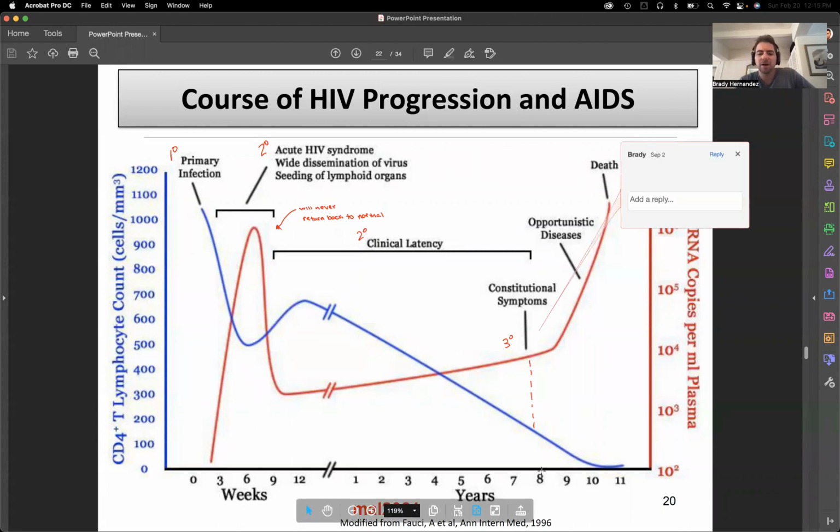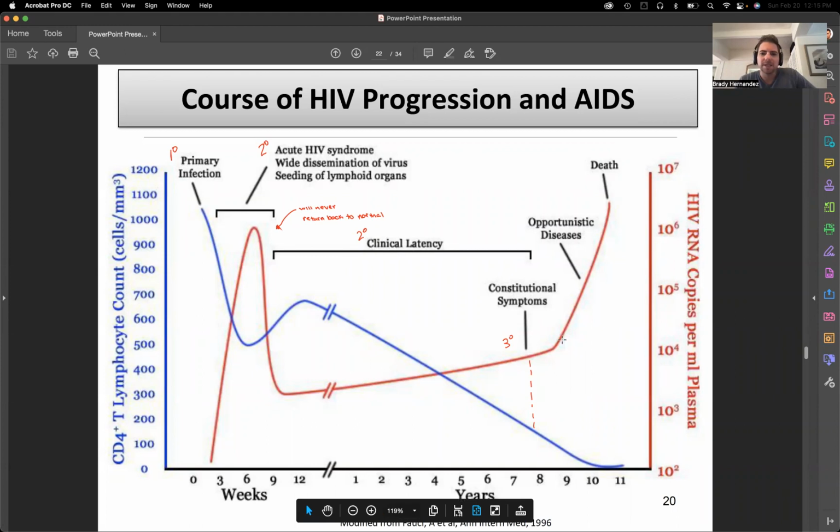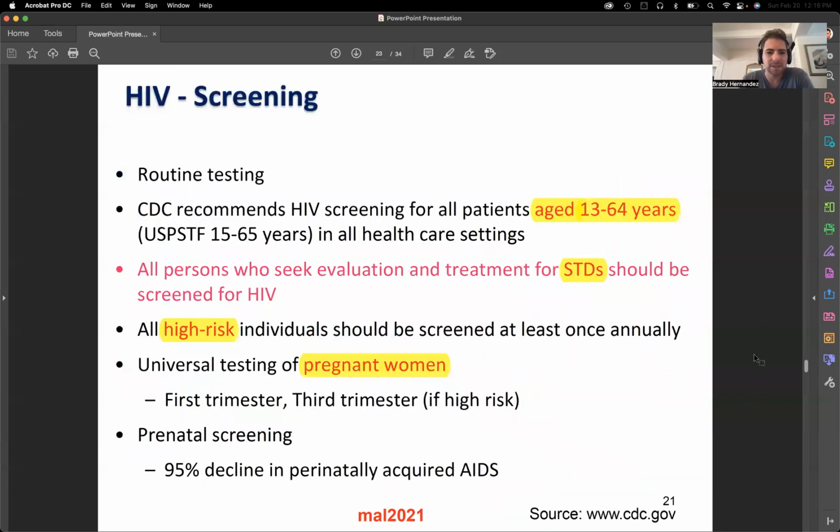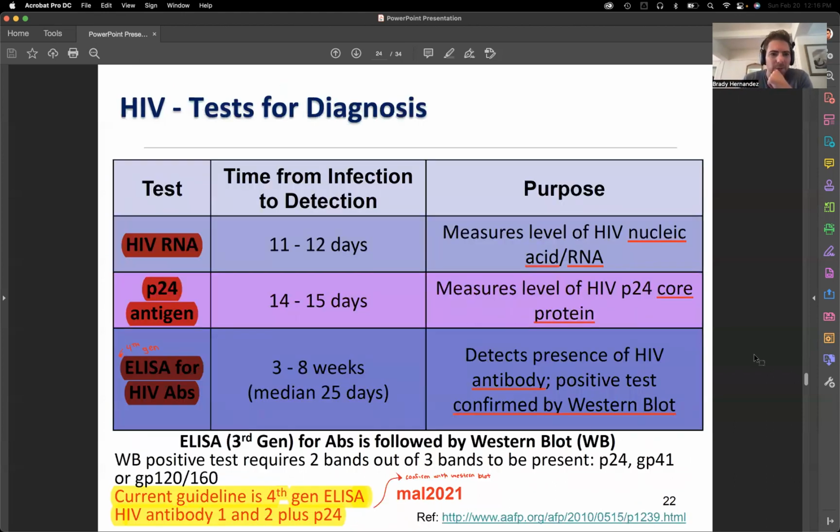And then all of a sudden, for whatever reason, you get these constitutional symptoms, and then the viral load will go up, and then these opportunistic infections will be more prevalent. And as your CD4 count goes down, depending on the level, you're susceptible to different infections, right? Whether it's under 200 and it's Pneumocystis jirovecii, whether it's under 100 and it's Cryptococcus, stuff like that. Under 50, you're worried about CMV and stuff like that. So good thing, go look at First Aid. They have them all listed, but those are pretty much the main ones we're worried about.